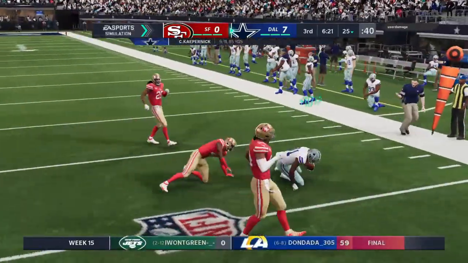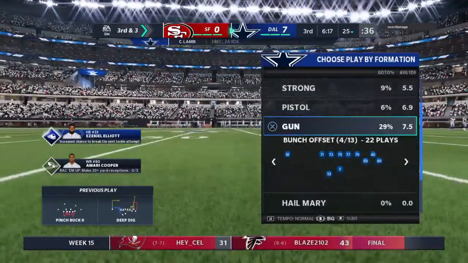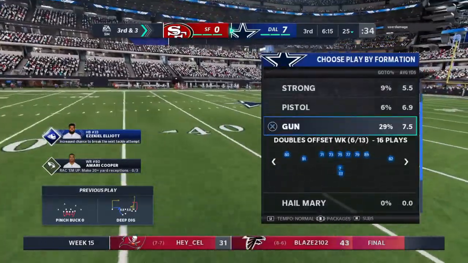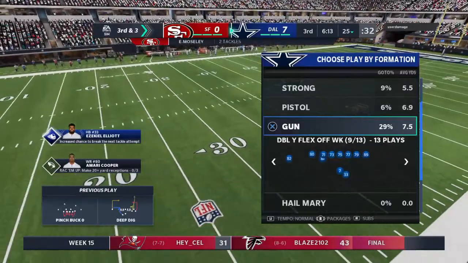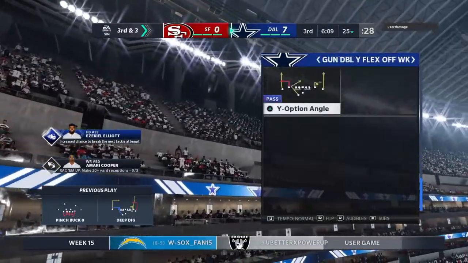He'll find Lamb. That's complete. And he stopped right at the 25 after a gain of 5. Well, if you do read man coverage, Brandon, the drag route's a pretty good one to run against it because you're running away from people on it.